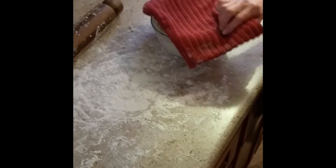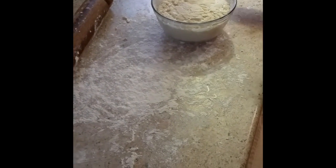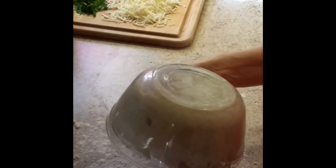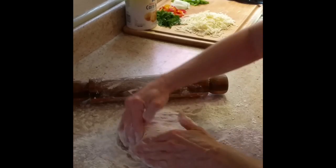Alright, it's been about an hour — the dough has rested and we're going to take it out and start rolling it for the pizza. Start taking it out — it may stick a little, just grab the excess out. Start rolling it to the size you'd like. Put a little flour on your rolling pin. The size and shape don't matter too much — you can always put it on your pan and shape it that way as well.